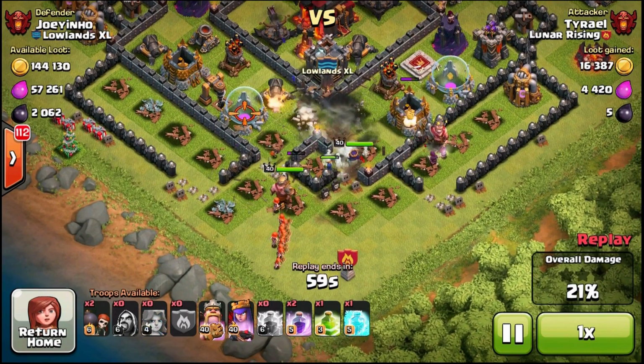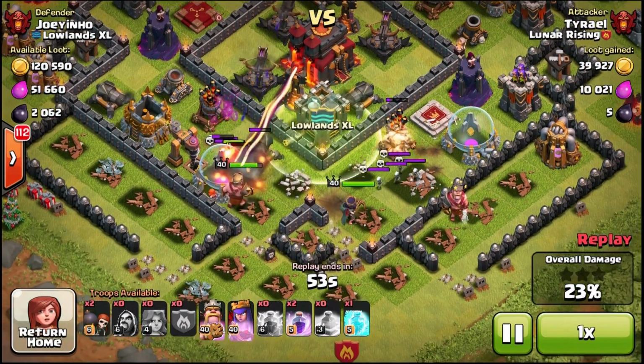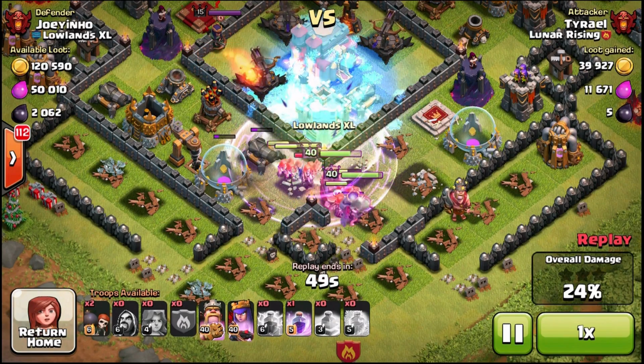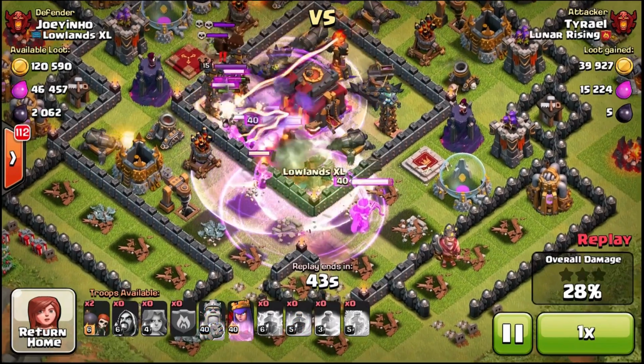So I'm going to spam them all in right here and try to get them all to go straight towards the center, where they can position themselves in between a bunch of stuff, all swing at once, and take out a bunch of big buildings all at once. At least that's the goal, and they're all running generally in the right direction. A couple went off to the side, but for the most part, they're all going into the core.